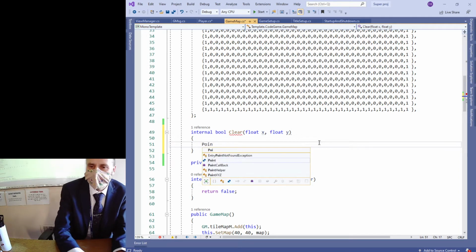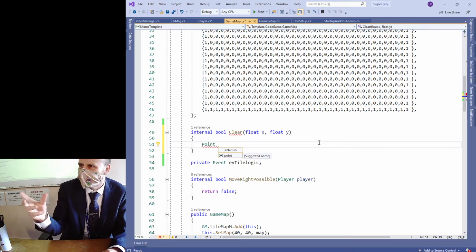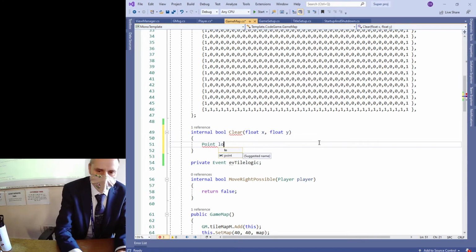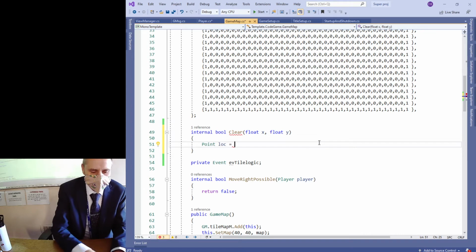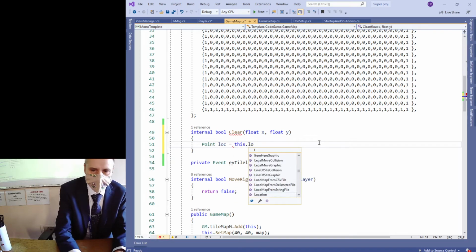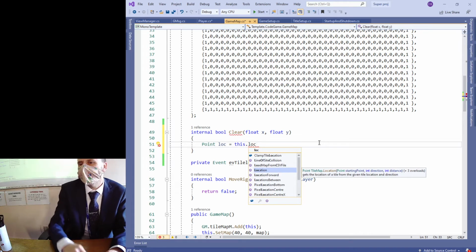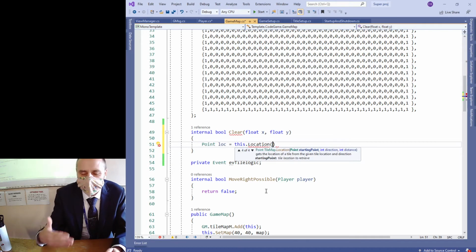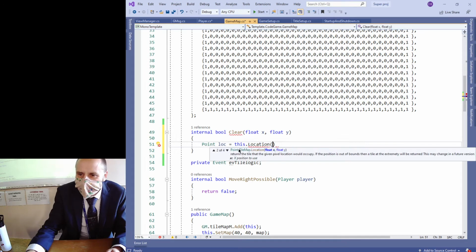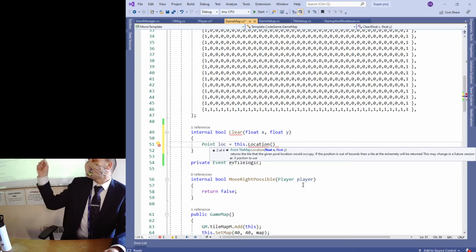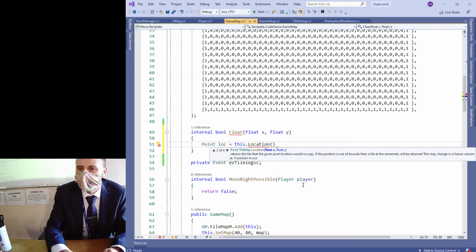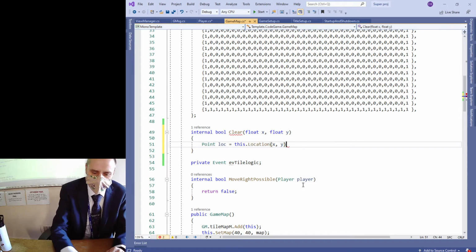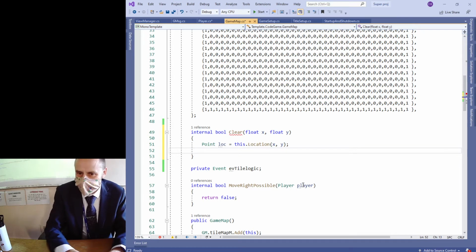So a tile location is a point, which is just an integer 2D value. I'm just going to call that block, and I'm going to say to this map, this dot location. It's got quite a few different overloads, and the one we want, I think, is number 2. Oh, I hate the way that works. It's really annoying. Yeah, that one. So if I give it a pixel, and I've written an explanation, it returns the tile location of a given pixel location. So I'm just going to pass it the x and y value, and that will give me the tile location.